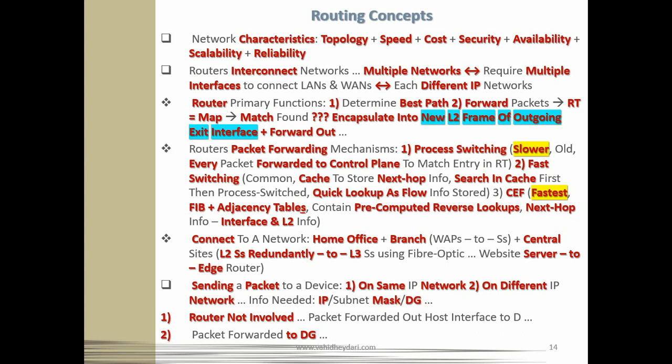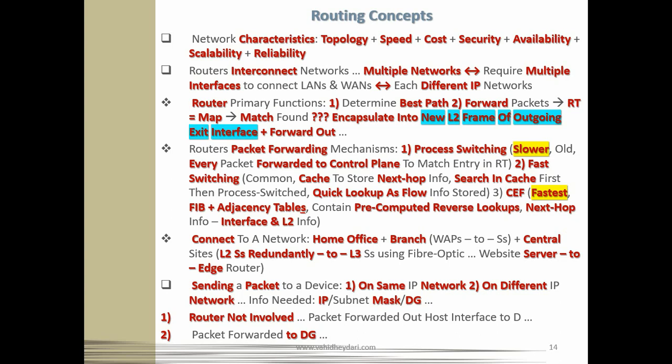With CEF, we use the FIB, which is a copy of the routing table at the end of the day, and we use the adjacency table that includes all the layer 2 addresses that we need. So, in simple words, we can say with CEF, we already have the layer 3 information and layer 2 information needed to form the frame and forward it out the exit interface when we do routing. Thanks to these two tables, there is no need for recursive lookup with CEF.